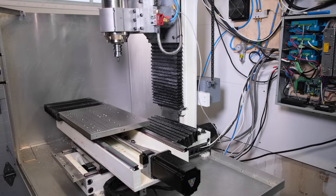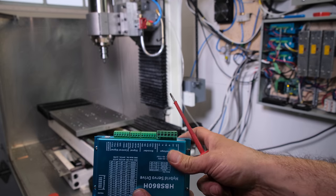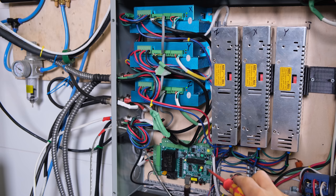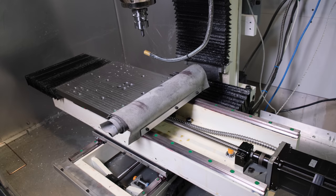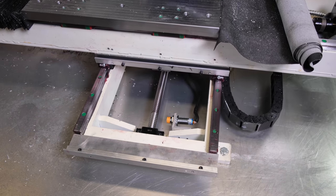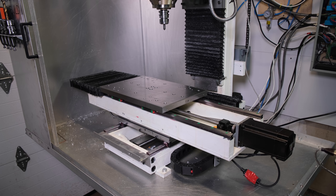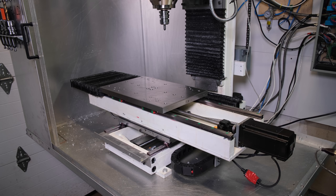Okay, welcome back. We got our system upgraded to closed loop steppers and drivers. Also, since these controllers have an alarm output, I have wired this to my breakout board. This way, if any of the motors loses step, Mach 4 will know and will stop the whole operation. Here's a quick before and after speed test. Now with the closed loop, I can push it up to 250, 260 inches per minute before it triggers an alarm.